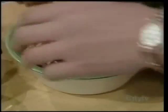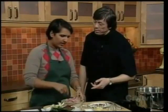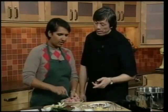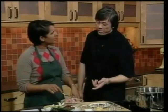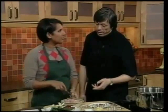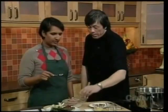Okay, what else do I have to put in here? In fact, there's only one Chinese restaurant in Vancouver that serves this kind of traditional food. It's called the Foo's Ho Ho on Pender and Columbia. Oh, yeah. So that's the last remaining restaurant that serves this style of food. And because this is a very traditional, sort of old-fashioned type of food, right? Yeah. Okay, go ahead. And then put some soy sauce in there.